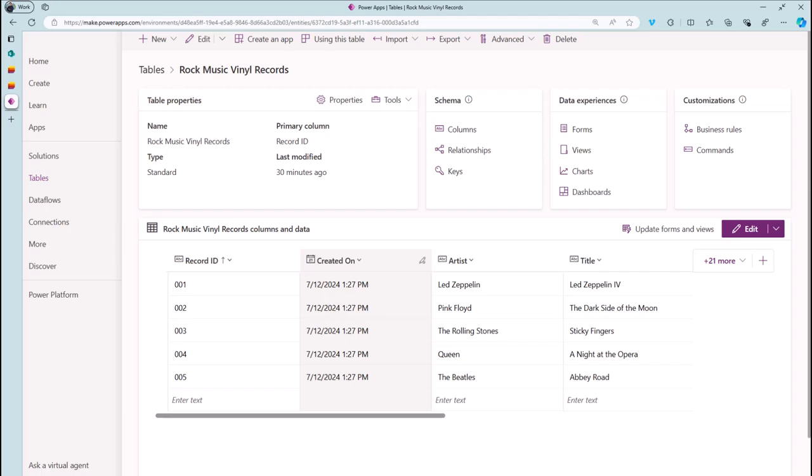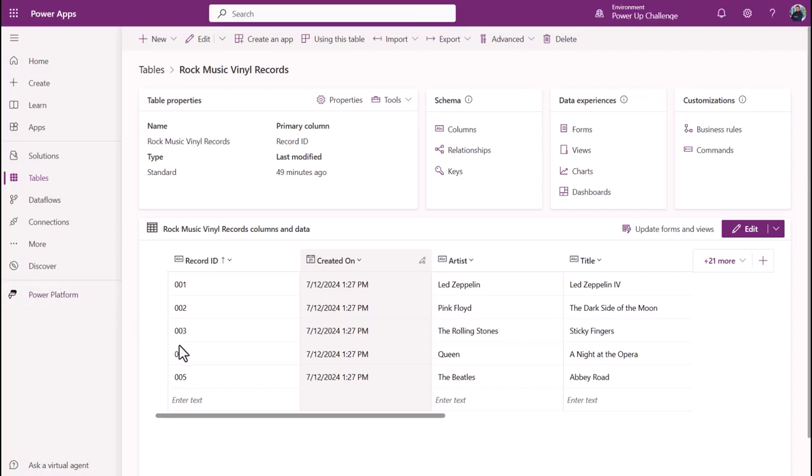The third one is security. If you want complete control over not only the categories that people can see, maybe the tables that they can see, but down to the data items, the columns, you have to go for the Dataverse. SharePoint just doesn't have this level of granular security in the same way.